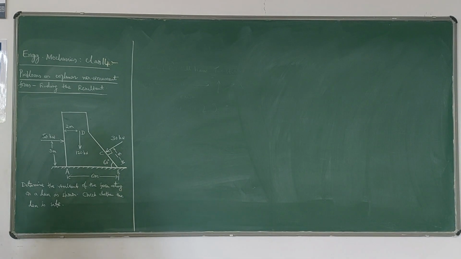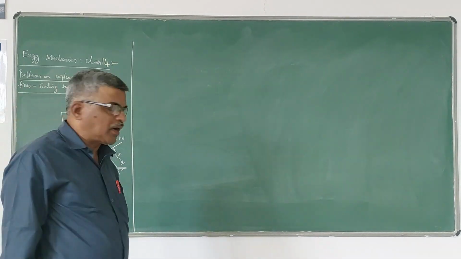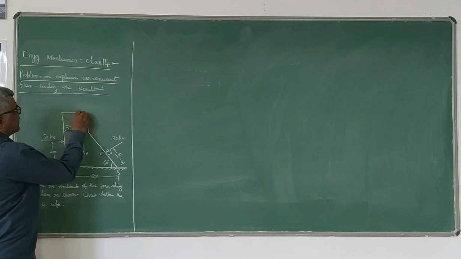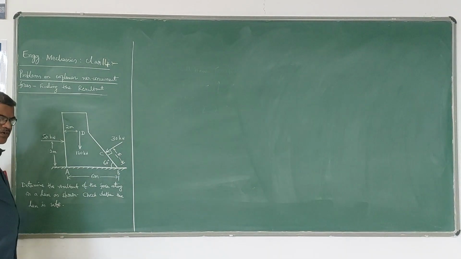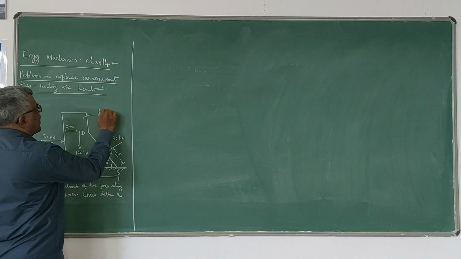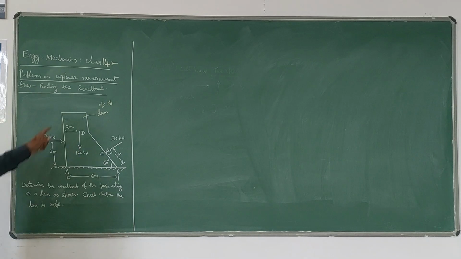So here we will take up another problem on resultant of non-concurrent force system. It's a practical problem. So this is civil engineering construction. It's a civil engineering structure, a dam. This is a dam. So cross section of that. A typical cross section of a dam is like this.